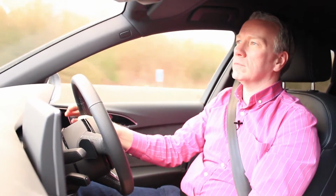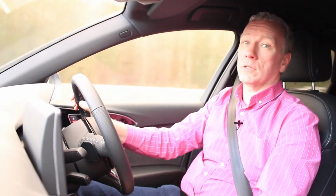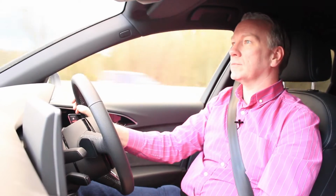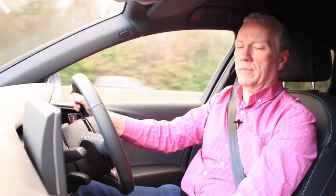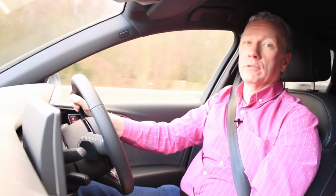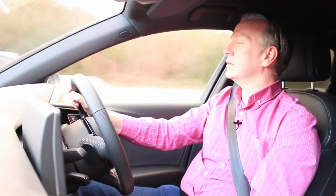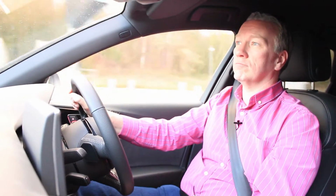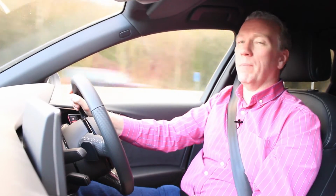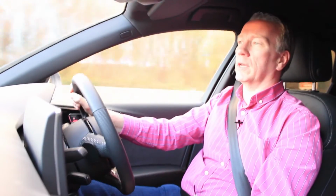So it's a bit fiddly. It was fiddly at the beginning when I just got the car, because if I wasn't wearing my glasses, I couldn't really see. Am I pressing the fan? Am I pressing the airflow thing? I couldn't really tell, so that was a bit of a pain. But once you get used to it, it's okay. It's like anything. Once you get used to how a car works, it's easy. But yeah, a bit fiddly. That's just one of the little things I don't like. There's very little I don't like about this car.